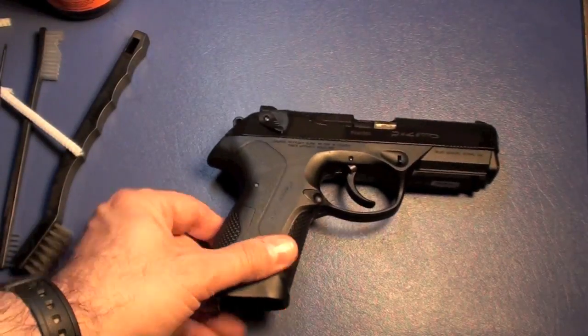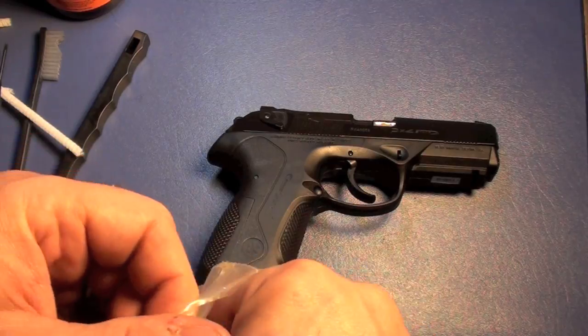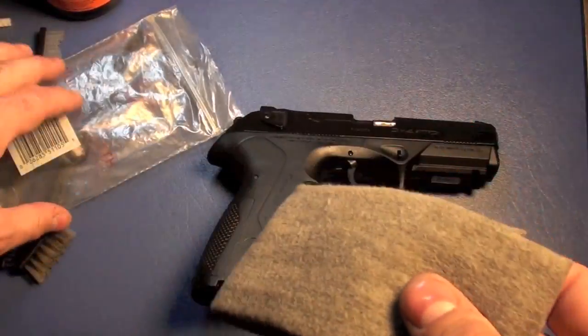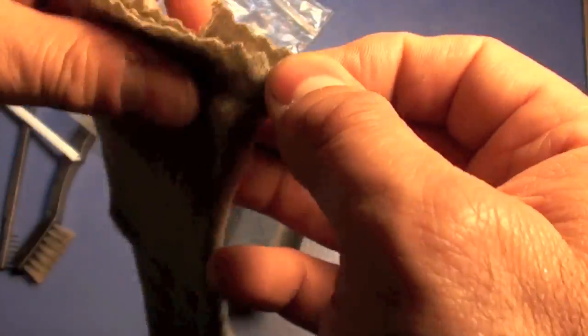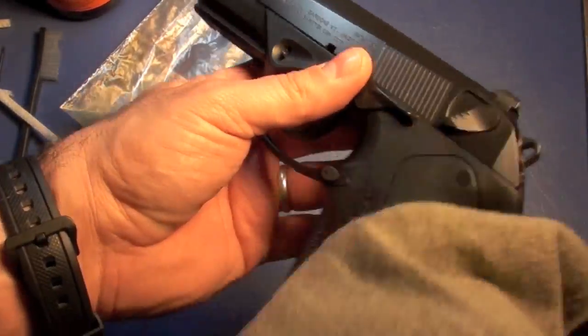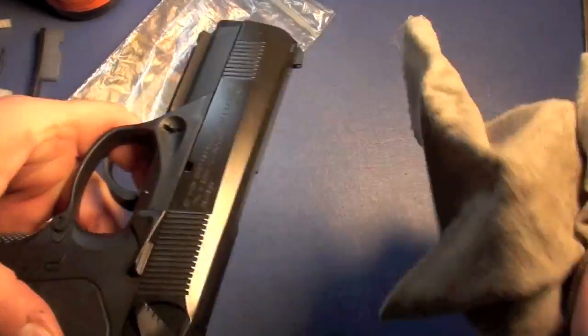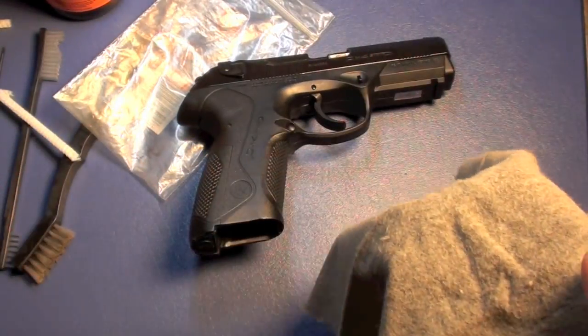So if this is going to lay around for a long time, it's good just to coat everything with a thin coat of silicone. You get these silicone cloths. They cost a couple of bucks, and these things eventually sort of dry out, and then you have to spend another couple of bucks to get another one because there's just no more silicone left in it. Some of you like rusty rags; those are great.